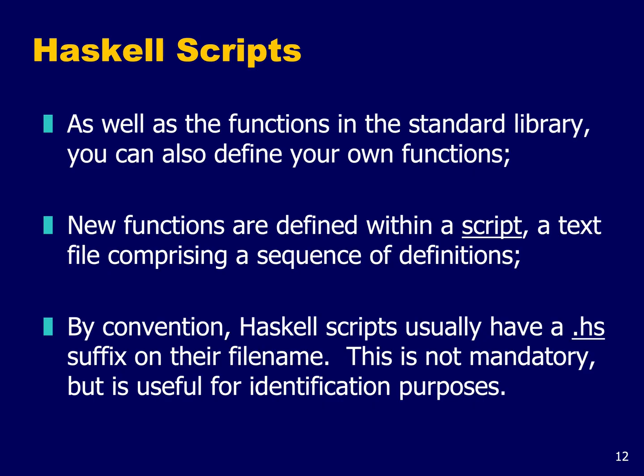So what we're going to do now is think about how you actually write Haskell programs in practice. And you do these in what's called Haskell scripts. As well as functions defined in the standard library or the standard prelude, you can of course define your own functions. And that's what writing Haskell programs is, just defining functions that do things. The terminology is that new functions are defined within a script, and a script is just a text file comprising a sequence of definitions.